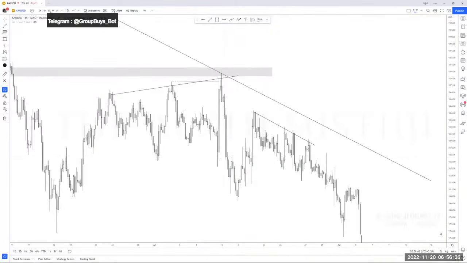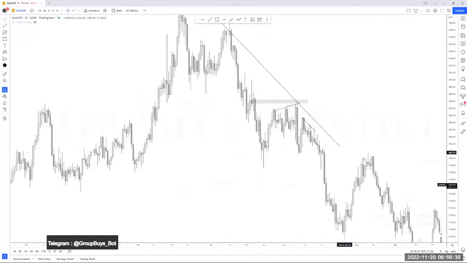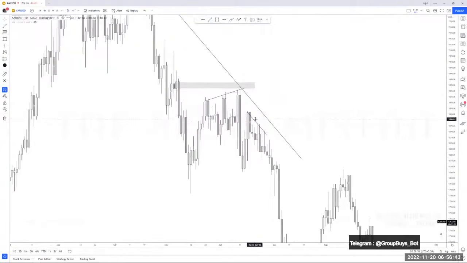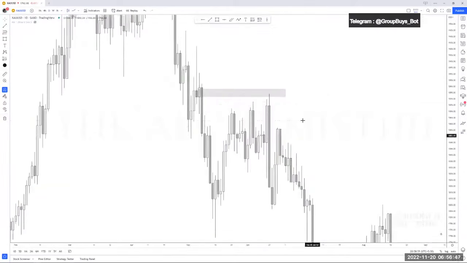So this right here, I'll show you another one. I can pull out trend lines from everywhere now. Not master, I'm actually still learning, but I can spot them very easily now.